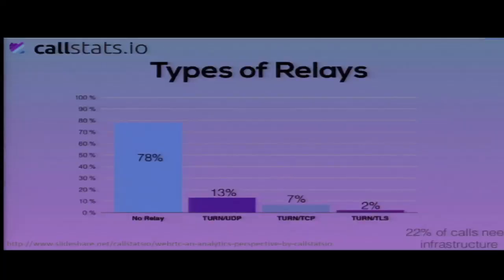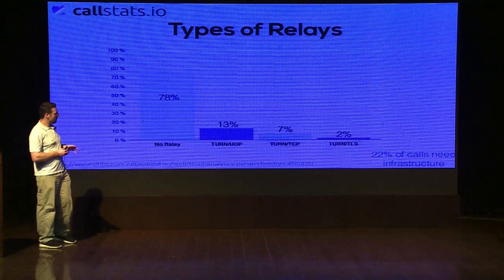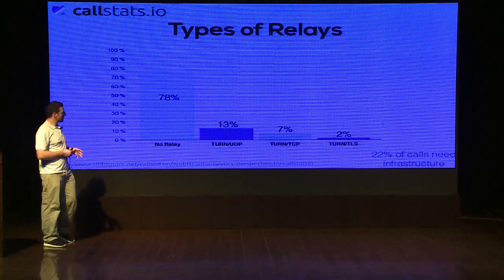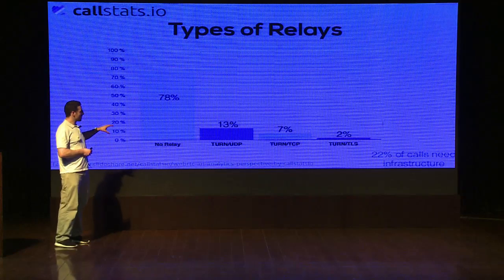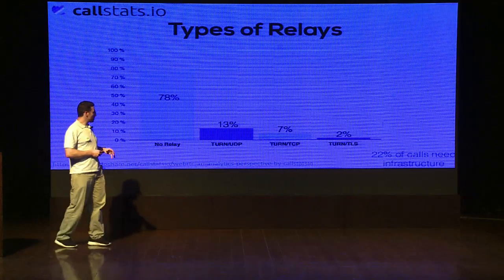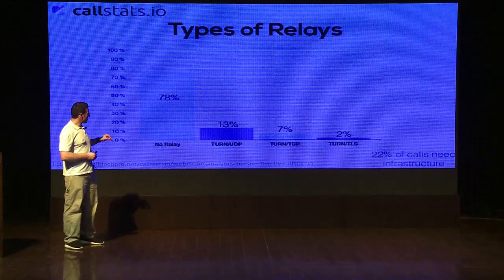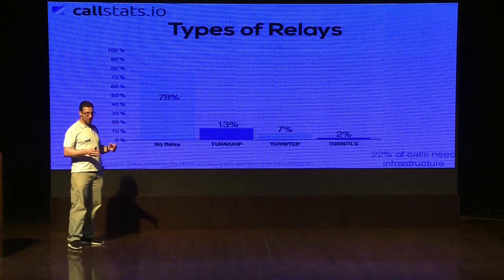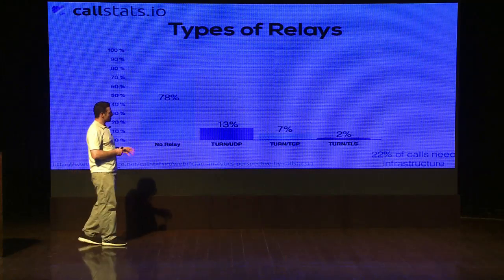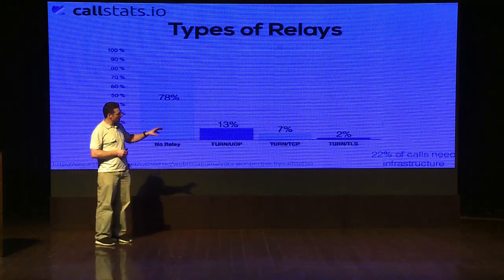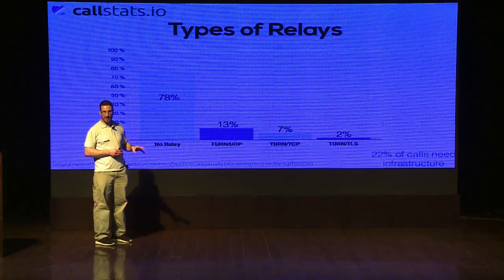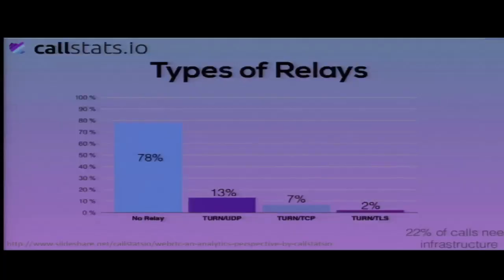How often are these different types of relays used? Here are some recent stats from callstats.io, another WebRTC monitoring service. You can see that, at least in their customer base, customers use TURN about 22% of the time. Overall, TURN UDP is definitely the most commonly used. TURN TCP is a lot less, and you really want to avoid and minimize the use of TURN TLS, but it still comes out there. If you're running a production-grade service, you absolutely should support all of these, because you're going to have what could still be a meaningful number of users, in that 2% that you still want to support.